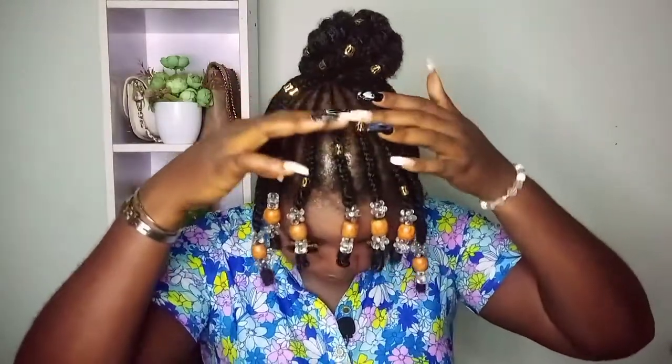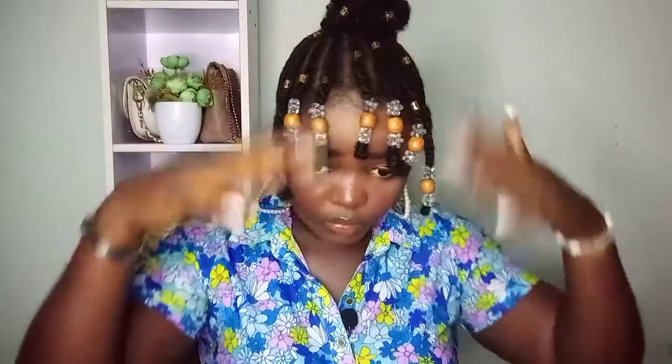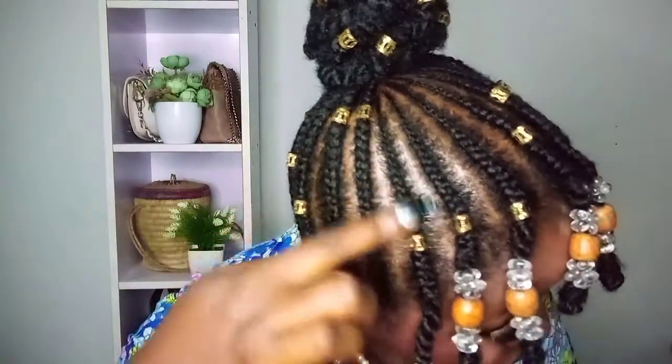So first of all, what she did was part my hair. She parted some sections facing back and for the ones that faced the front she just wove them — like a normal weave. You can see where it literally started from. She just unrolled it from here all the way down and did the same for all the hair.